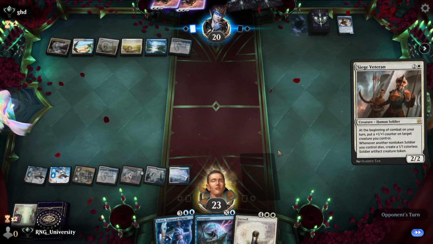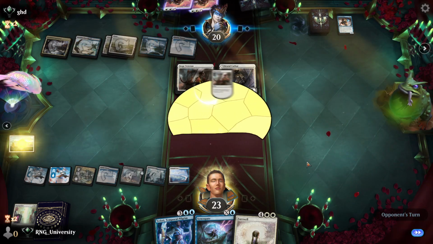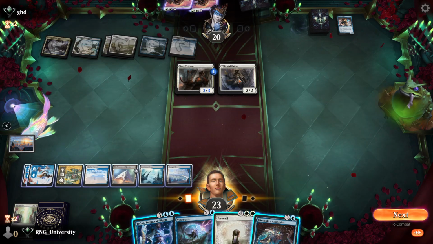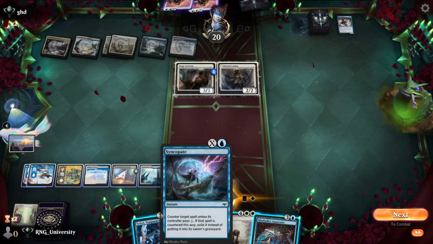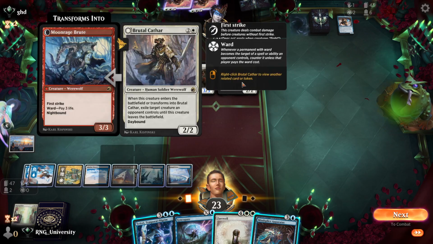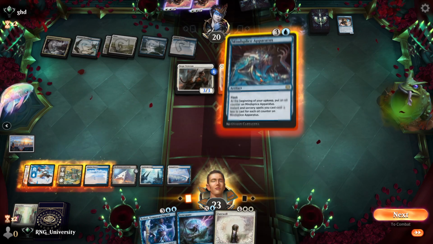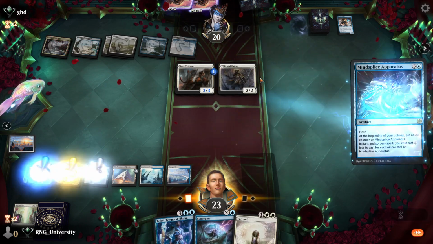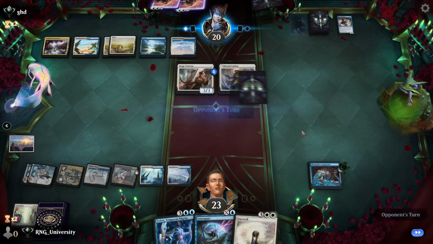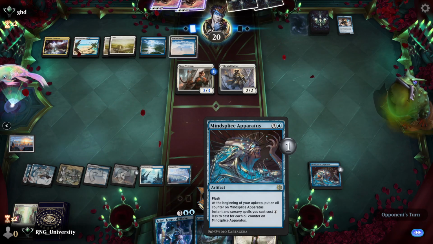There is the veteran. Brutal Cathar on nothing? Mindsplice Apparatus. Can I take a lot of damage here this turn? I think I might be able to. And then I can Mindsplice his board. Right? I'm going to take 1, 2, 3, 4, 5, 6. I'm going to take 6 damage. And I will have a Mindsplice out. That's pretty chill. I'll do it. It's okay to remove the one on this turn. I don't need to hold up an extra mana for Syncopate.